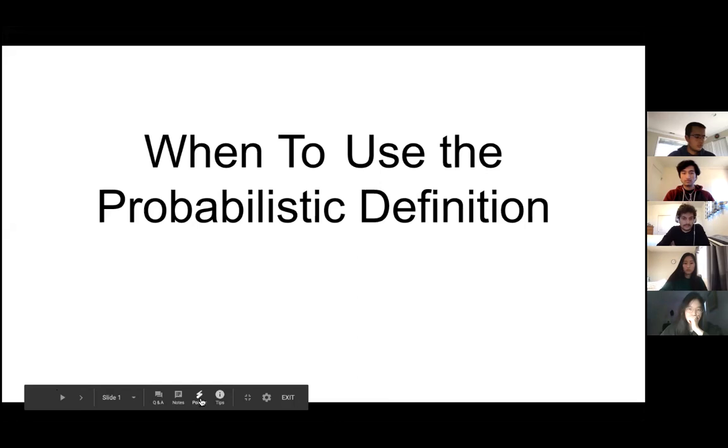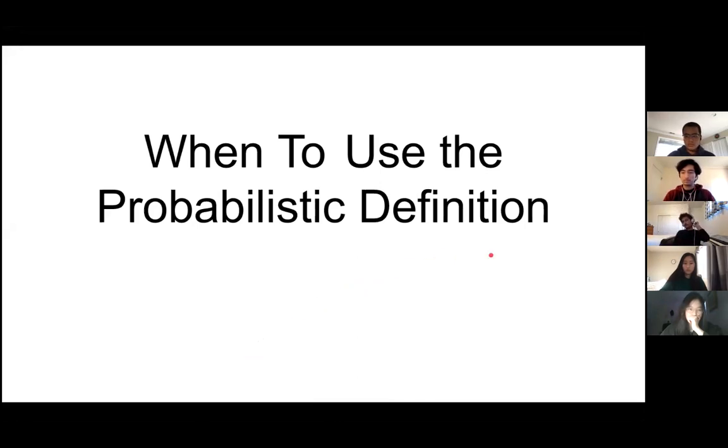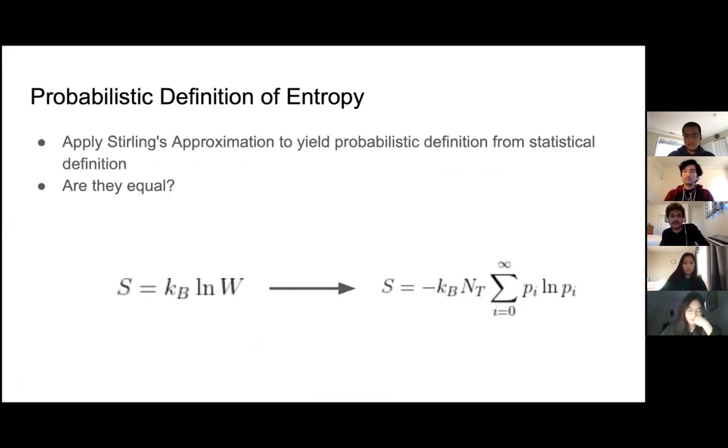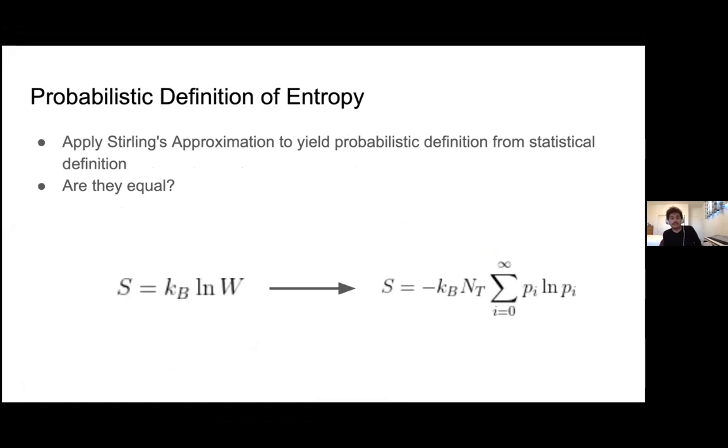All right. Hey, everyone. So we're going to start off today's session by talking about the probabilistic definition, specifically when you can use it. So in class, you went through how to derive the probabilistic definition from the statistical definition shown here. I'm not going to go through the derivation right now. You can go look through your slides for that.